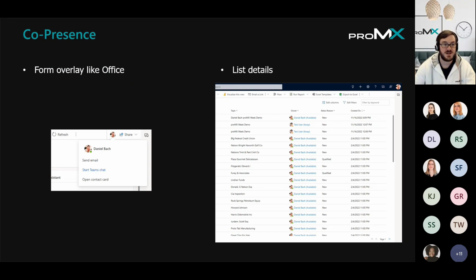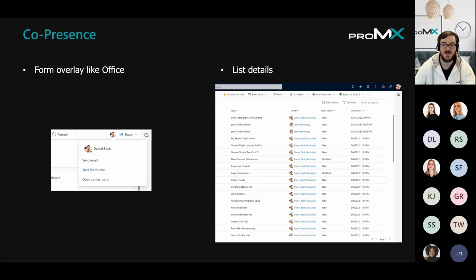Then we have a very nice functionality, which is known to all of our Office users working with the Office Online products like Excel Online or Word Online. There you have a better functionality, of course, like the co-authoring. This hopefully will join Dynamics soon, but first of all, we start with the presence feature.